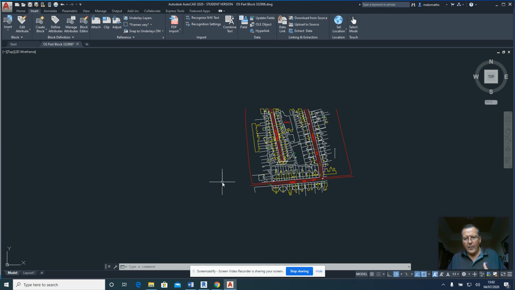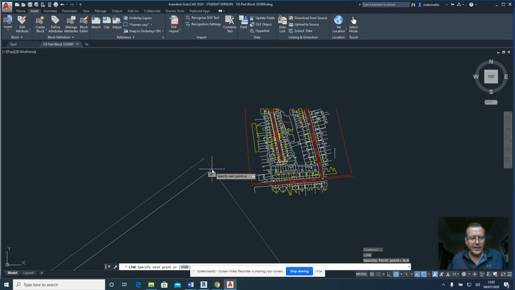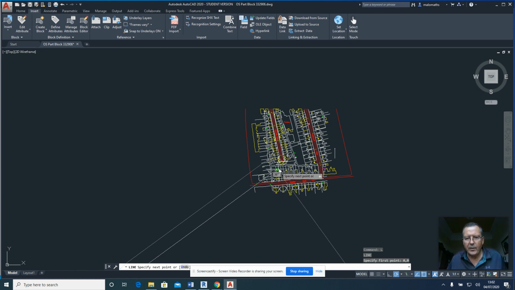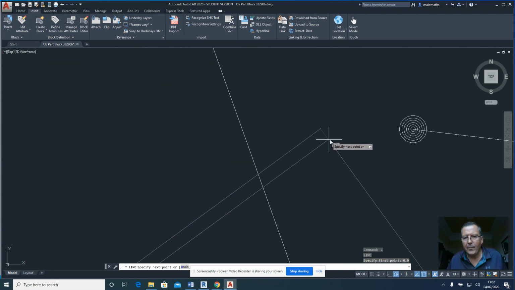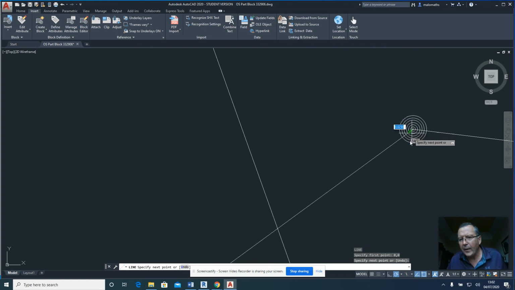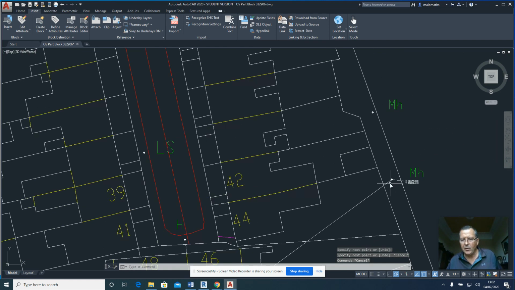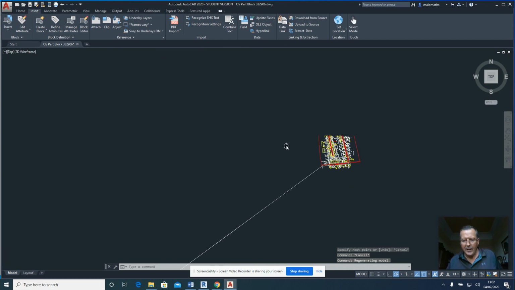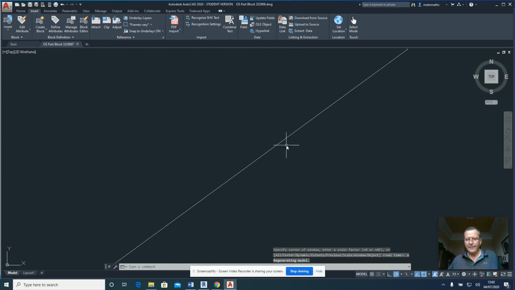So you can import this in, but sometimes you'll get a little bit of a graphic anomaly. So what I like to do is draw in a line here. I'm just going to specify 0,0, so the first point of the line is at the origin point there. And the second point of the line I'm going to put in at the center of my manhole, where I've got the coordinates set up. Now, if I do a zoom all, look at this.